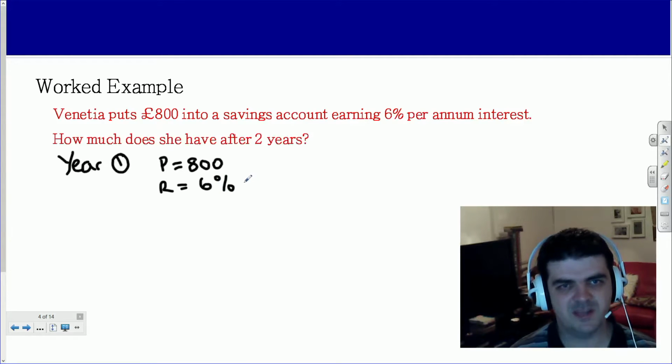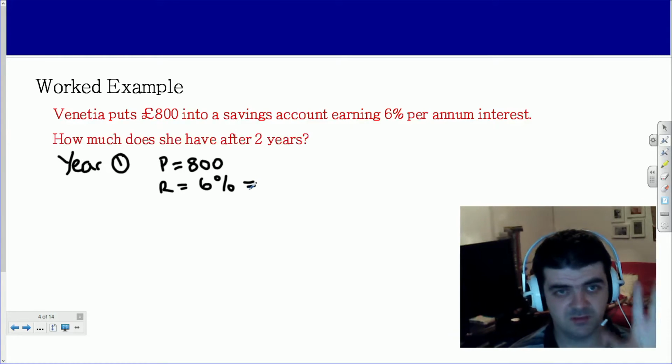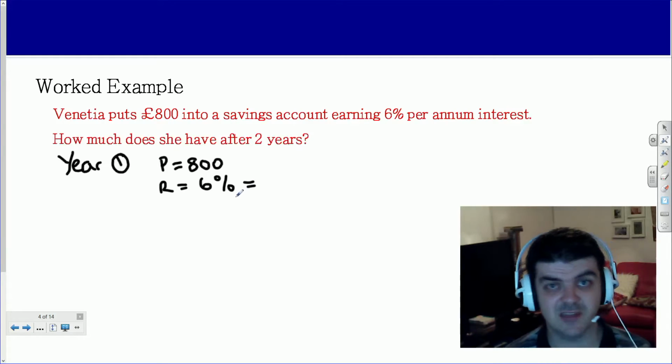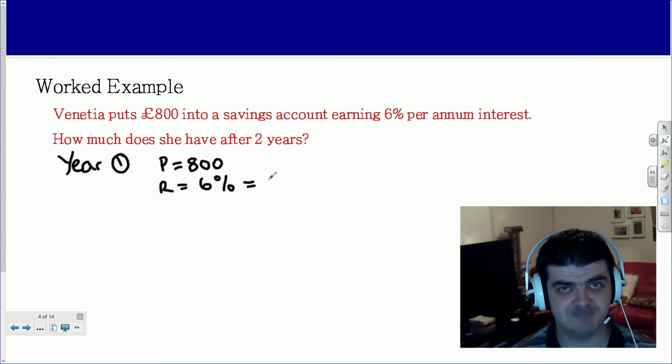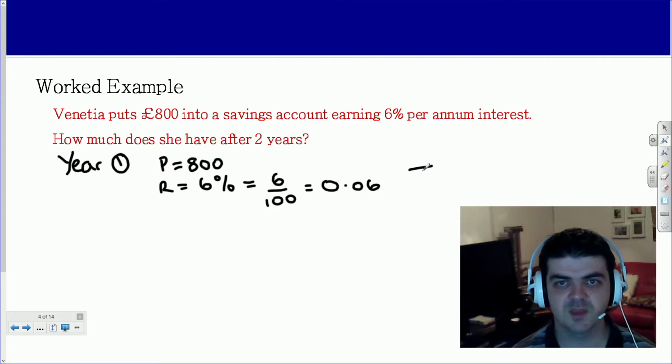Now, we need to change that into something, although you might have a percentage button in your calculator which you're comfortable using and all well and good, but for the practices of good maths, I like to change this into either a fraction or a decimal. And as a fraction, remember 6%, percent just means out of 100. So it's 6 out of 100. And again, if you pop that in and get the decimal value, 6 divided by 100, you will also get 0.06. So you would use your formula, I equals PR multiplied by 1.